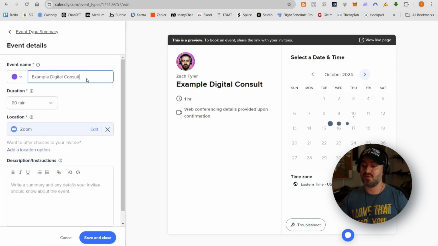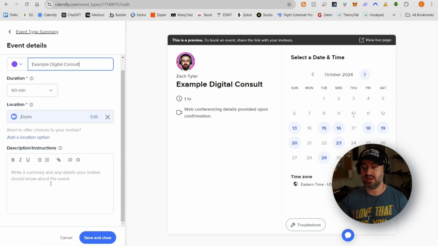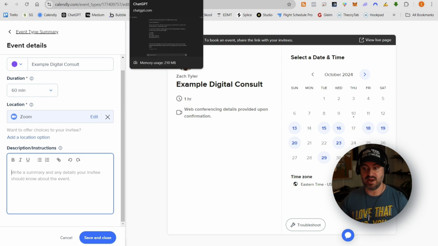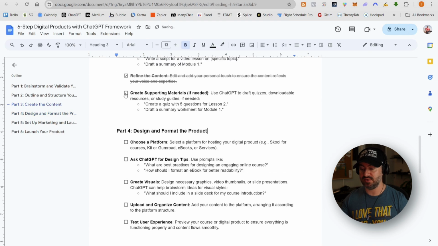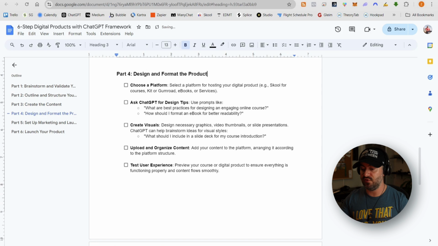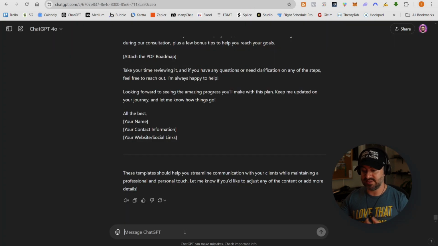And here's another perfect example of using ChatGPT to further help you create that supplemental content that we were talking about earlier. So on this meeting description, I need to put some content in there. So as we can see here, right, I can come back to this creating supporting materials. I already checked it off, but technically this is one of the things that you're going to kind of start to do back and forth. So I can come to ChatGPT and I can say, hey, please write a short summary description to add to the description of a Zoom call, right?